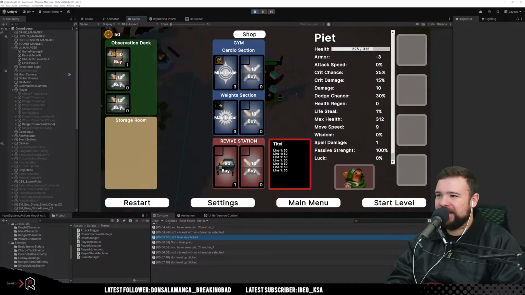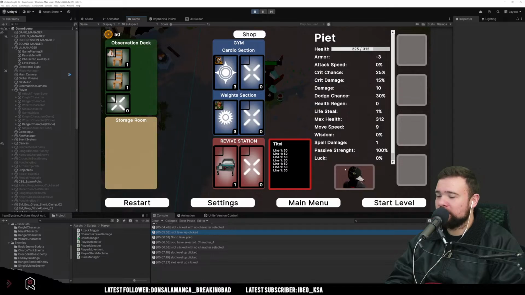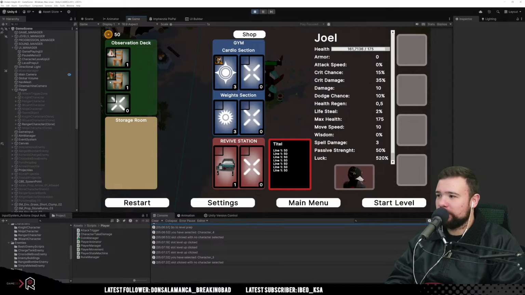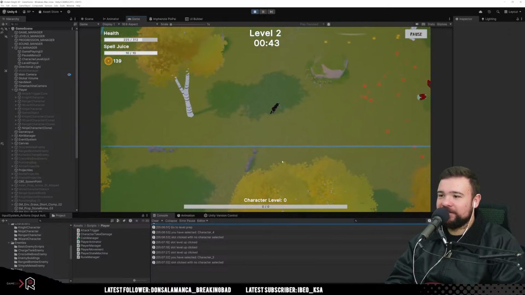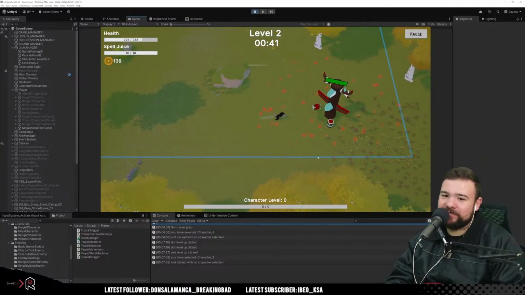Unfortunately, I don't have all the graphics yet, so I just put some random stuff in here. We can buy another chair, close the shop, put the Robin in the chair so she can go heal, get the duck out. So yeah, that's kind of working, right?